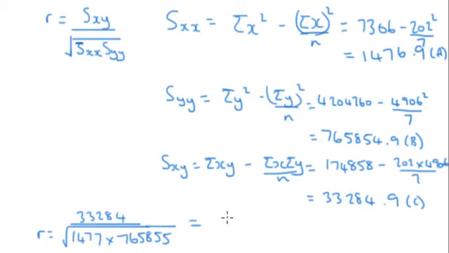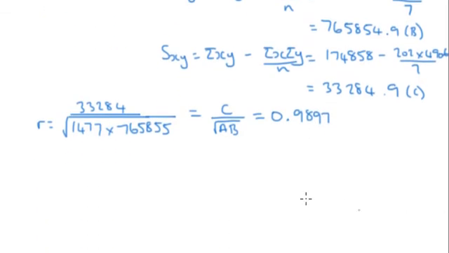So what I'm actually going to do, because I have stored them into the calculator, is do C over the root of A times B. That's actually the calculation that I'm going to do because I've stored those numbers in those positions. So C divided by root AB is coming out at 0.9897. If we round that to two significant figures, that's 0.99, which is what they asked us to find. That is the number in the question at the top.